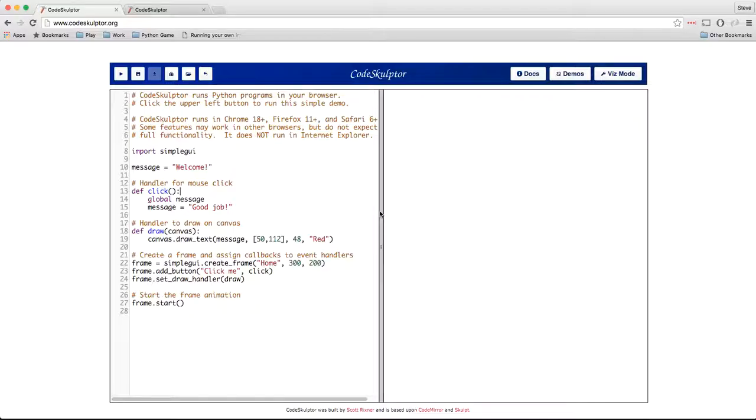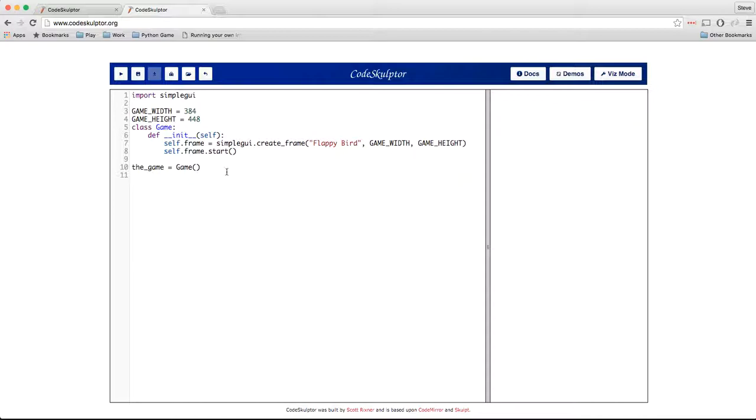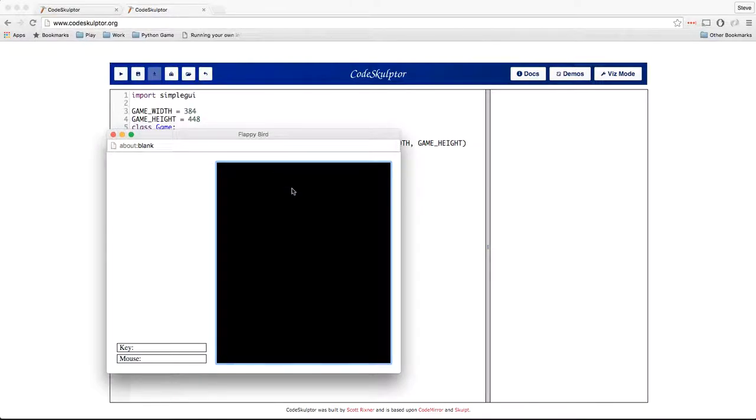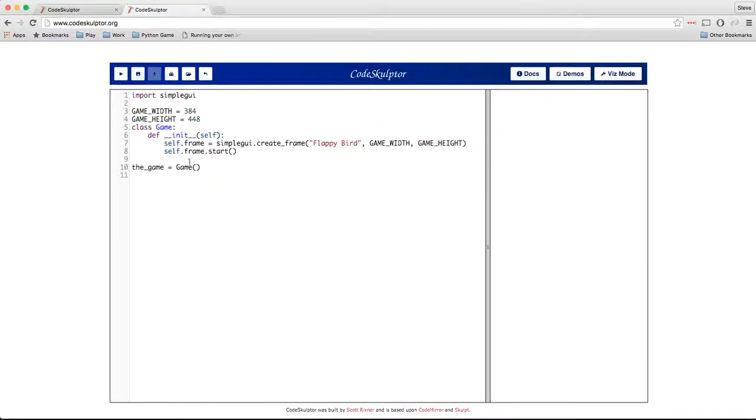So going to our code platform, the CodeSkulptor platform, the first bit of code that we're going to see is written here. And I'm just going to show you what happens when I run it. So all you get is this black screen, and this bit here is called a frame. So here we have in Python a class called Game, okay? And this again is a description of something. So in this case, we're describing a game.